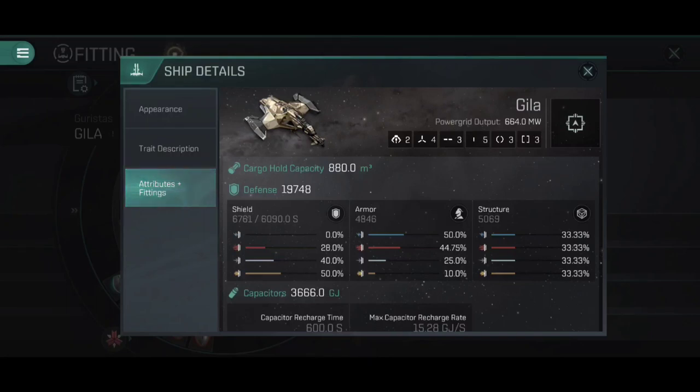Gila power grid output 664 megawatts. It can use 2 medium drones, 4 weapon modules, 3 middle slots, 5 low slots, three combat rigs and three navigation rigs. The cargo hold capacity was 880 cubic meters.